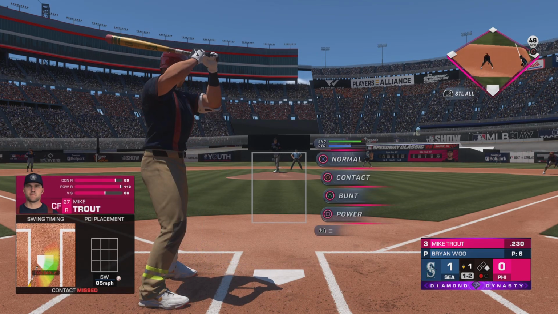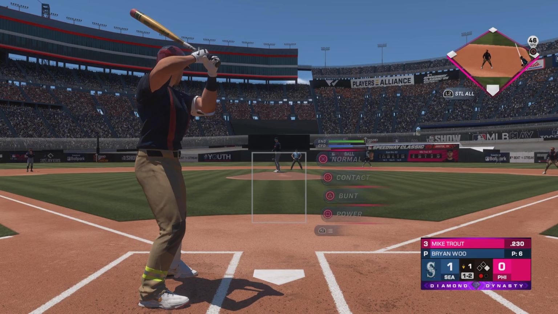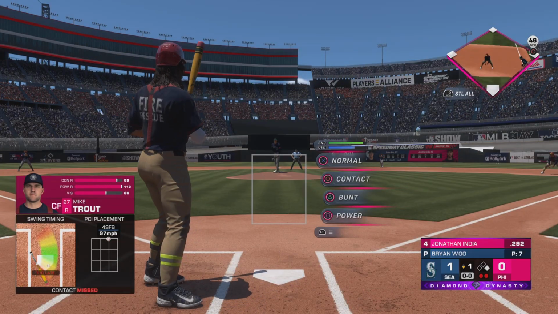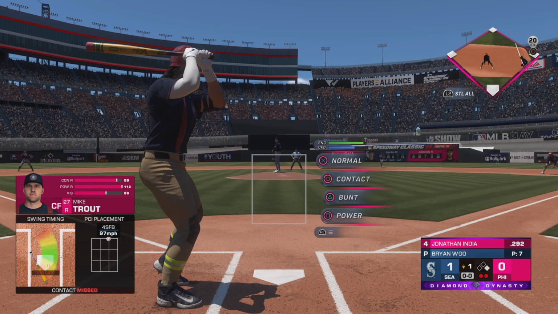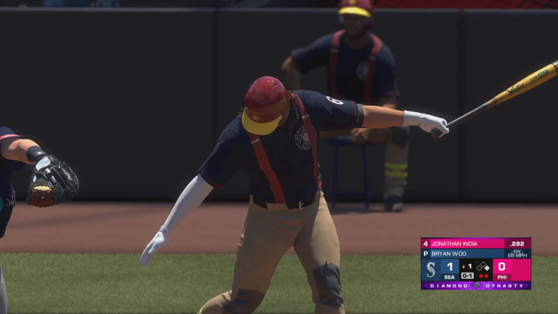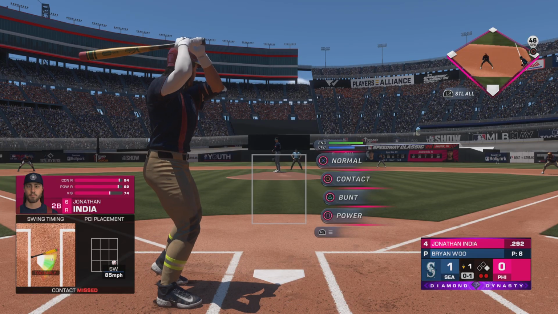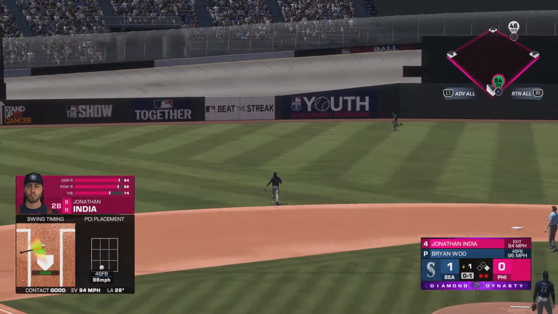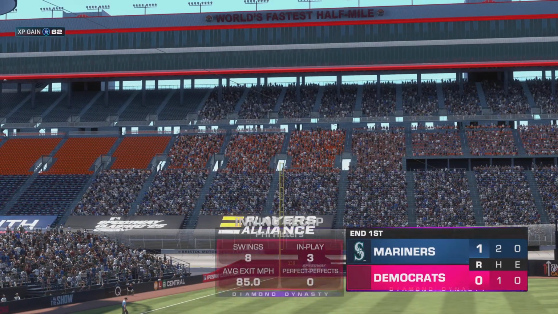Good pitch from Wu. Even legends like you aren't perfect. Jonathan India, freshly dealt, to the plate. Early bird special. Connects and hammers one to left center. He's got it, and that's out number 3. First inning in the books.